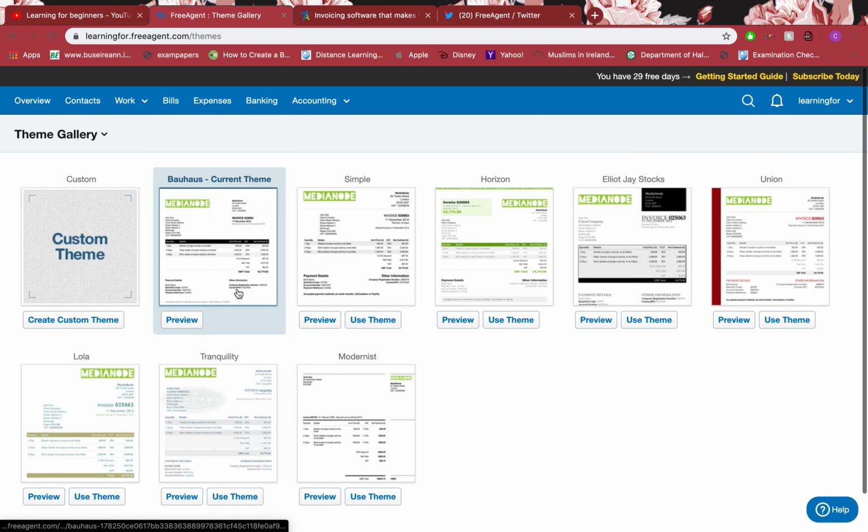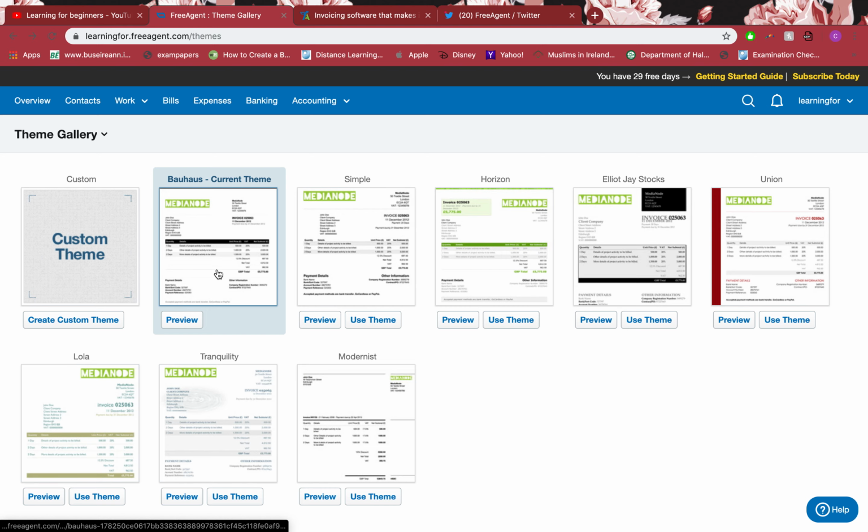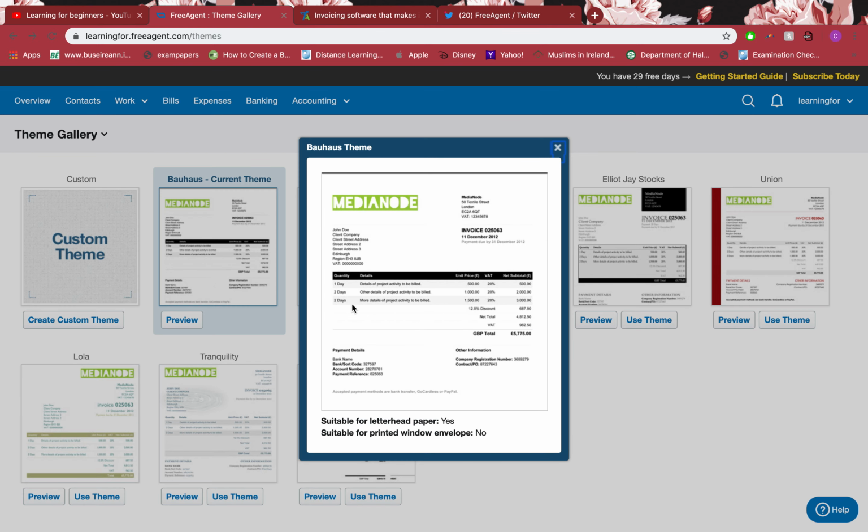Now let's go to theme gallery, and I just want to show you how you would check the template. For example, you want to check the template theme, how it should appear when you print it or when you email it. You can create it from the start, but I think it will take a lot of time. So I'll use this template. Whatever information you type in to create an invoice, it will appear like this. So the preview will be like this, right?